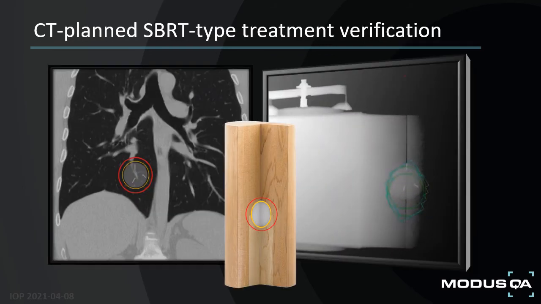Moving on, here's an example of how the QUASAR motion assembly will look upon being used clinically in an SBRT-type treatment scenario. On your left, you have a CT image of a patient diagnosed with a tumor in their lung. Just as you would plan for a lung SBRT treatment, you will want to apply different margins and then delineate a tumor volume in order to highlight the dose volume and distribution to achieve a successful treatment.